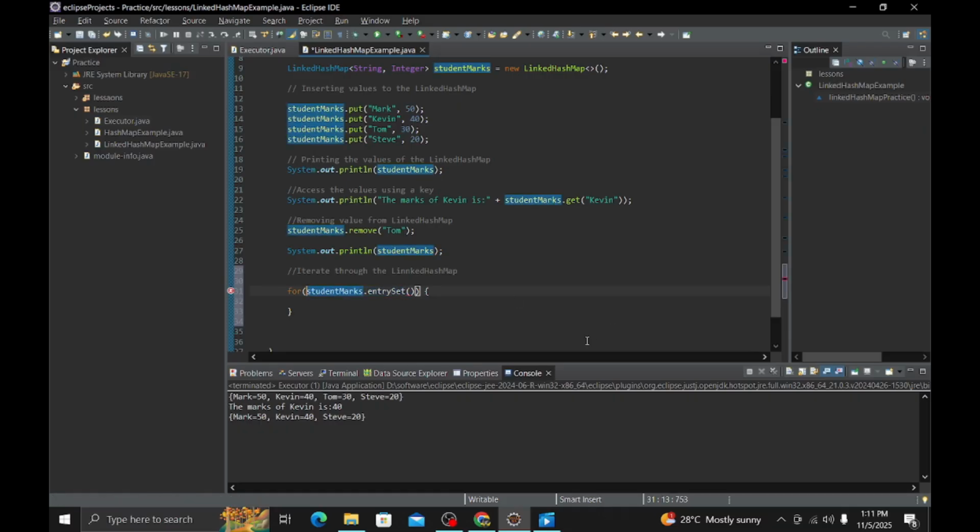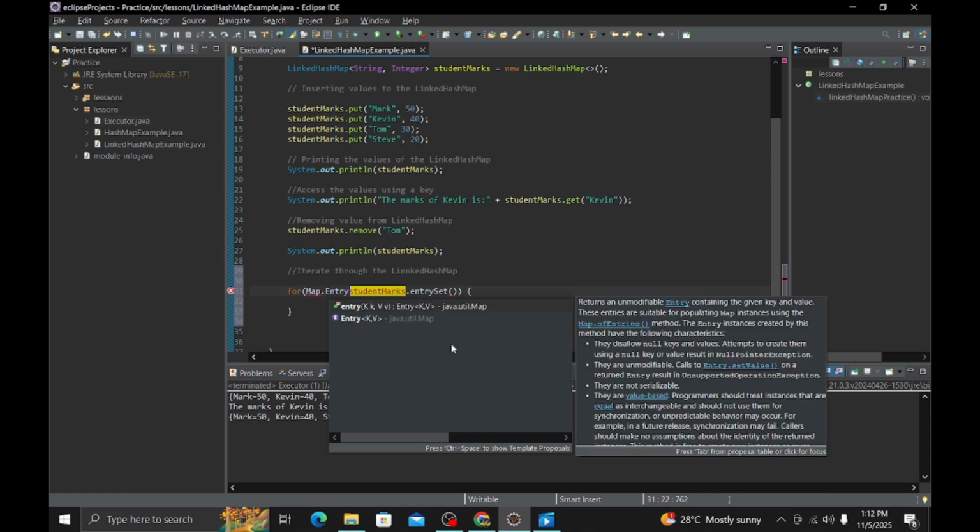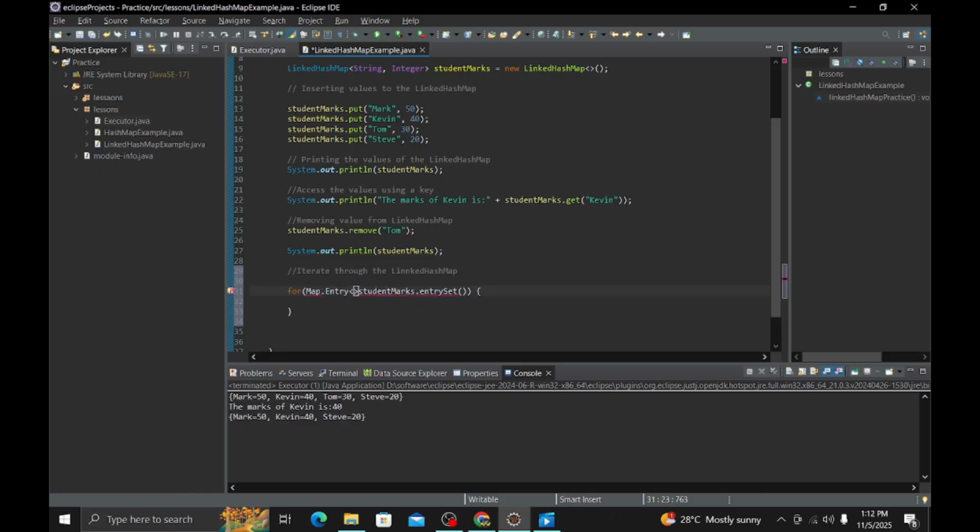Here we have to assign this value to a variable. At that time, the entry set will retrieve values with the data type called entry. That will have the type of entry. This is how you have to specify that data type. The type of the key should be string, and the type of the value should be integer.